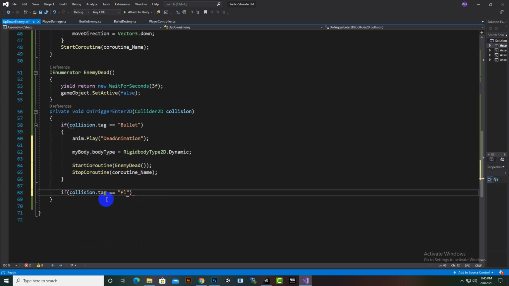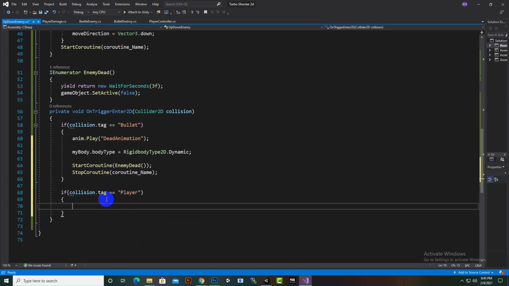If it strikes the player, then what will happen? Then we need to damage the player. Okay, so we'll say collision dot GetComponent, and here we will say the player damage component, and from player damage we want to deal damage. So I hope you understand the logic.